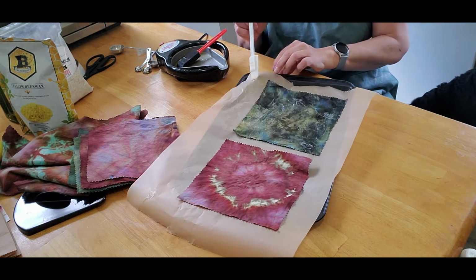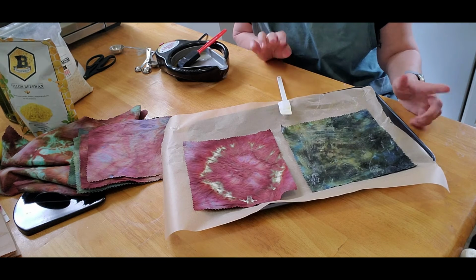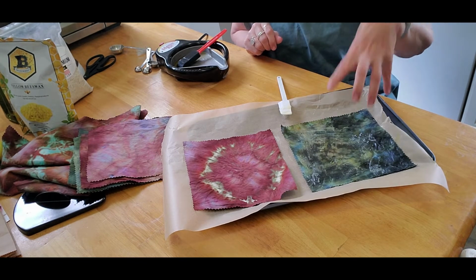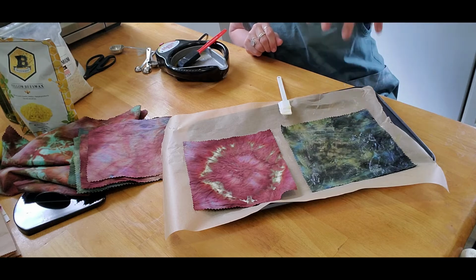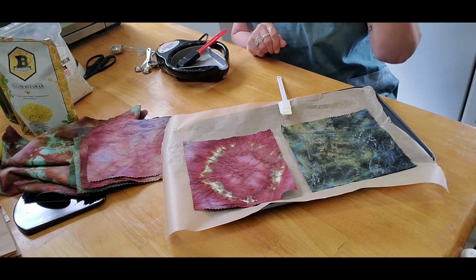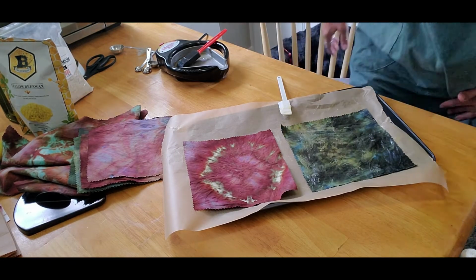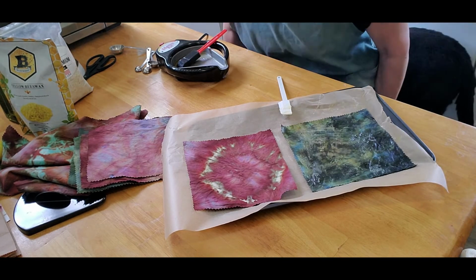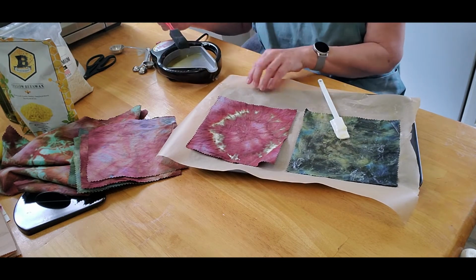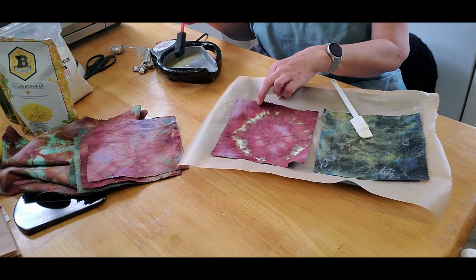What I'm going to do is spread it on like this. I'm going to go turn on my oven to a really low temperature, because I think that's what helps it, after it gets on the fabric, soak through to the other side and not pool, and then you can spread it out a little more evenly. So now I know why that instruction is in there. So I will spread the wax on the other one while I wait for my oven to heat up. It should not take but a minute to get to just a low, but I think I have it set for about 185 or so.